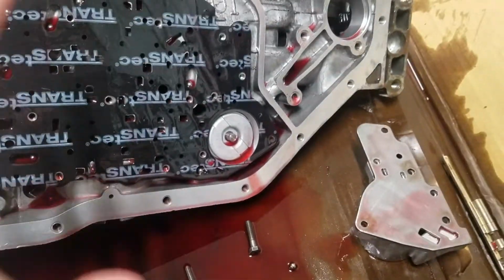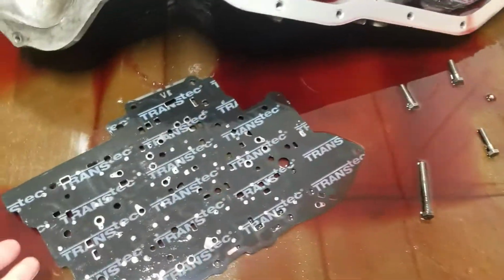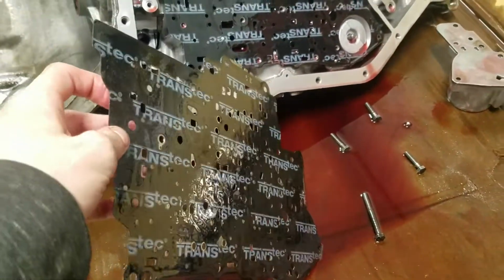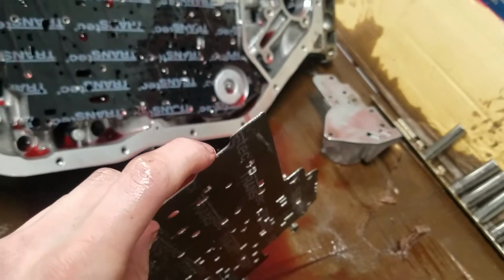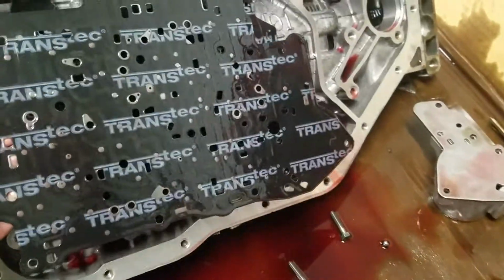But I took the valve body off, and I already took it off because it was just gonna fall off anyway. First thing I saw was this guy sitting here. This is the separator plate, whatever it said it was in the book. And this actually has a gasket. See that? It's actually a gasket on top of a steel plate. So that sits right on top of that like that.